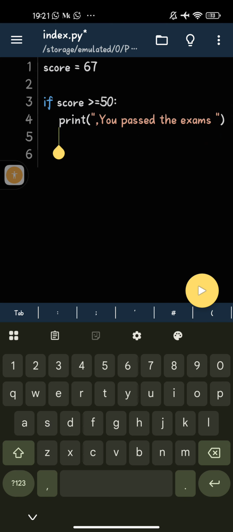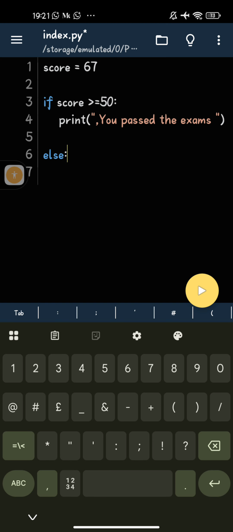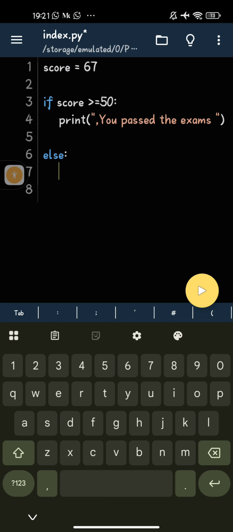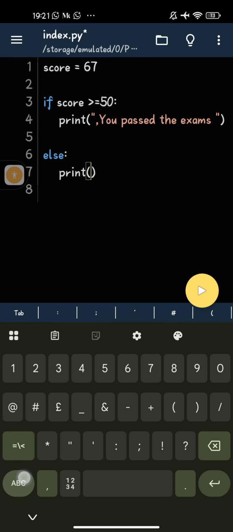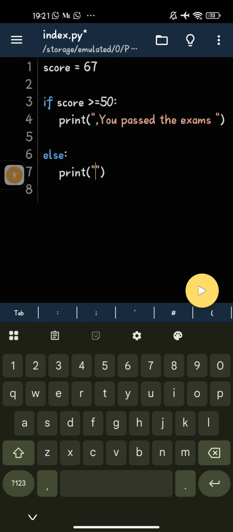But if the person did not score up to 50, then you can say else. Remember, else is not inside if, else is outside of if. Else, you put the colon, then you do print you failed.